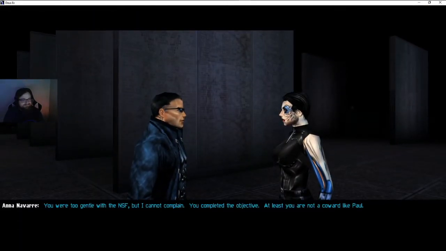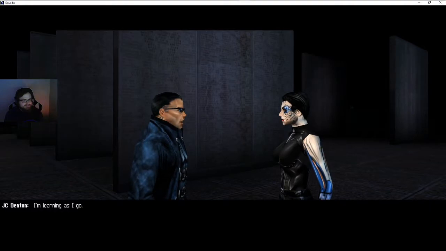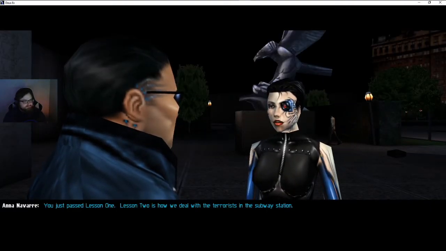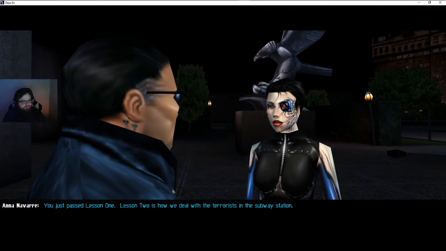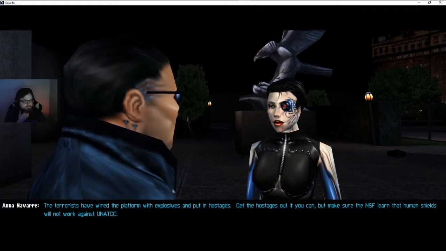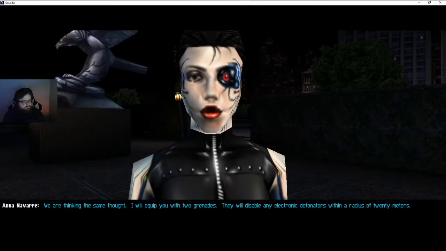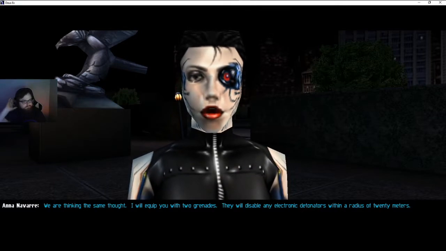You are too gentle with the NSF, but I cannot complain. You completed the objective. At least you are not a coward like Paul. You mechs have copper wiring to reroute your fear of pain, but I've got nerves of steel. I'm learning as I go. We'll be you humble. You just passed lesson one. Lesson two is how we deal with the terrorists in the subway station. I'm ready. The terrorists have wired the platform with explosives and put in hostages. Get the hostages out if you can, but make sure the NSF learn that human shields will not work against UNATCO. Nothing we can't handle with a few EMP grenades. We are thinking the same thought. I will equip you with two grenades. They will disable any electronic detonators within a radius of 20 meters.